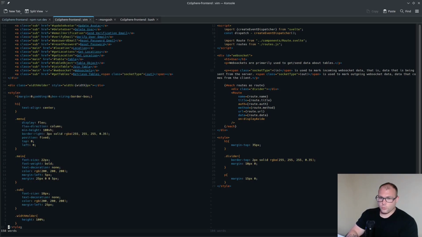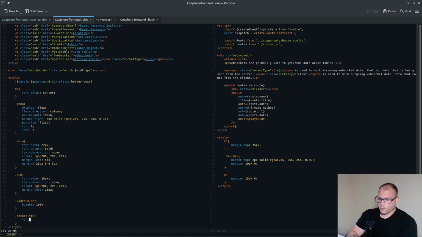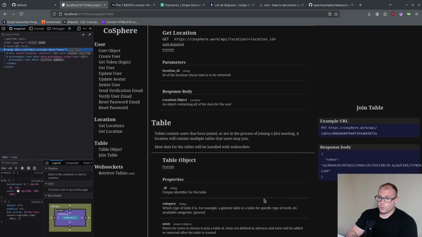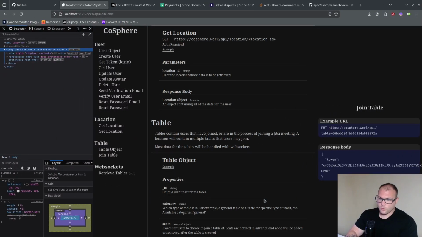Now I want to restyle socket type. Font size 12 pixels. Maybe 14. That's good. I think I'm going to put it in italics, probably.